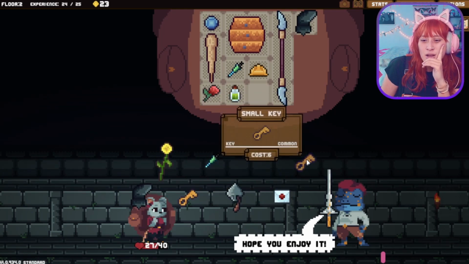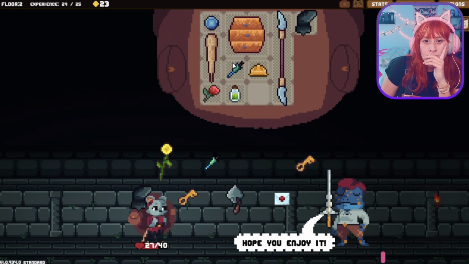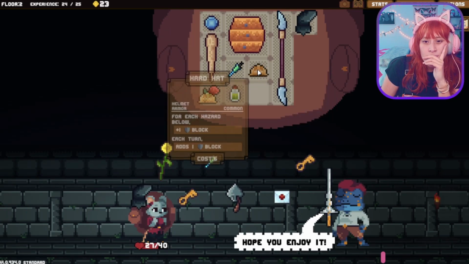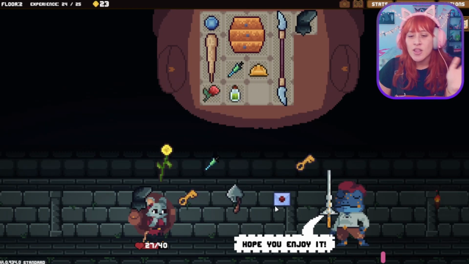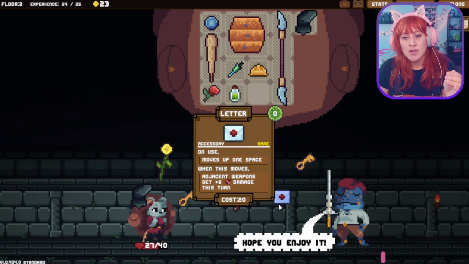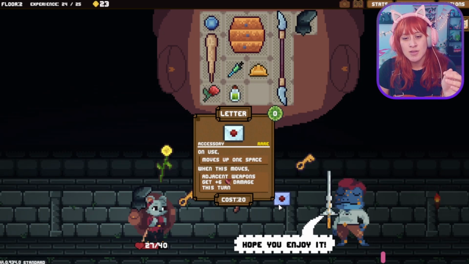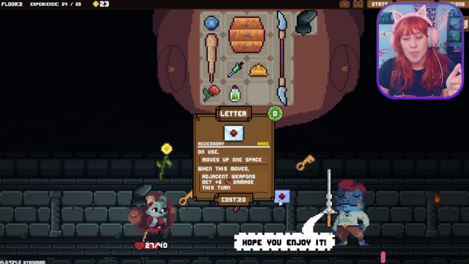I want that. It's gonna cost me all my money. Let me understand how this works. Adjacent, moves up one space when it moves adjacent weapons. Oh my god.